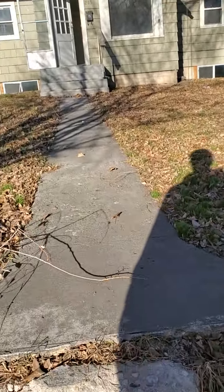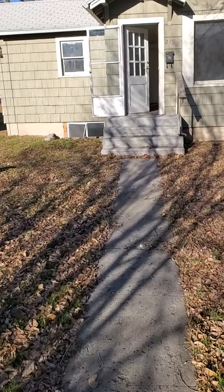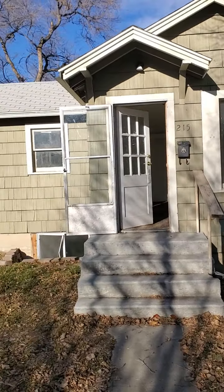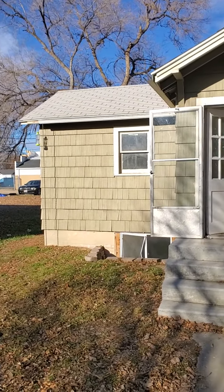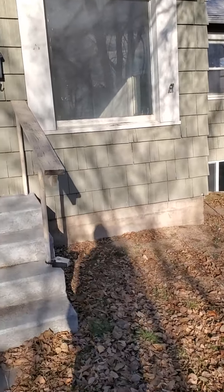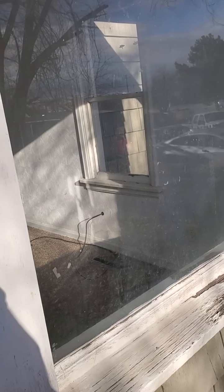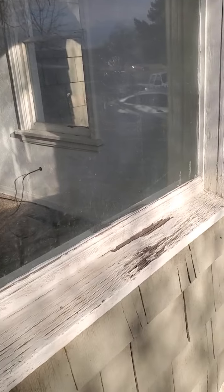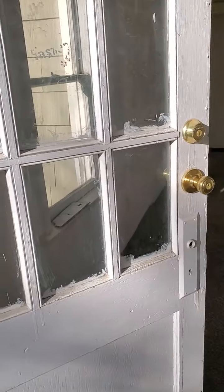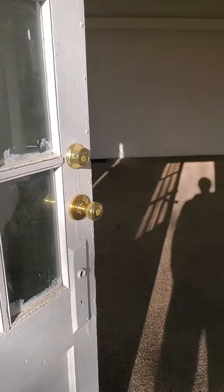You've got some steps coming up here and the steps are destroyed — that second one has like three inches of flat concrete to step on. From the exterior, at least in the front, things look fine. The roof looks older but I don't see any obvious issues with it. The exterior has been painted relatively recently, probably within the last 10 years. The trim is in fairly rough shape and the windows are all single pane original.